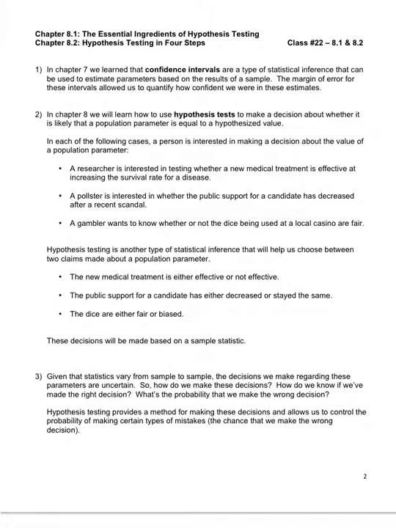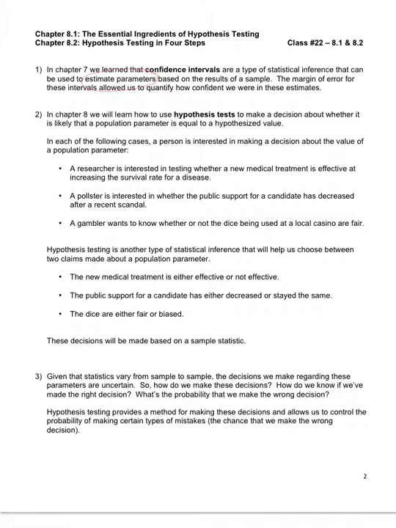inference that can be used to estimate parameters based on the results of a sample. The margin of error for these intervals allowed us to quantify how confident we were in these estimates. So we can keep that in mind that we were estimating parameters, coming up with a range of values that were plausible for that parameter.